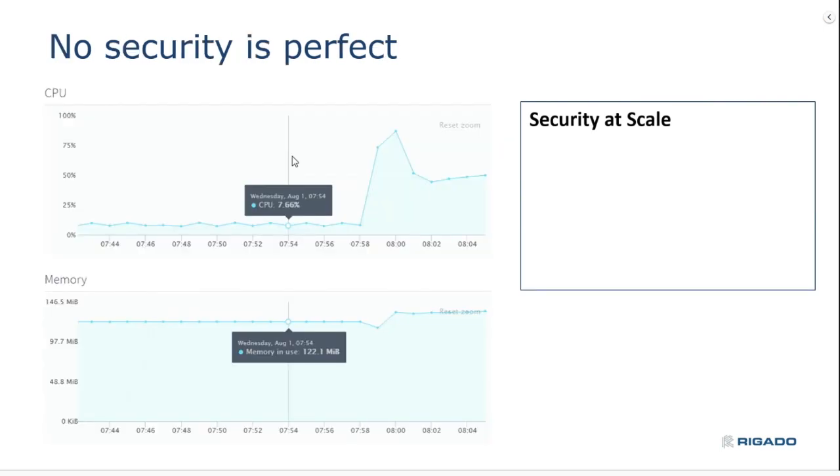And what I want to say perhaps last about security and the threats that we face is that no security is perfect. If you've got a vulnerability that is not patched yet, somebody could potentially take advantage of a system or an application remotely. It's not enough to try to just prevent it. We also have to do monitoring. So at scale, having a centralized application performance monitoring can identify issues like this one, where CPU performance was nominal at 10% or less, and then spiked up to 80, 90% for some reason. These sorts of anomalies need to be flagged so that any attack that happens can be discovered quickly, and a remediation plan can be developed quickly.